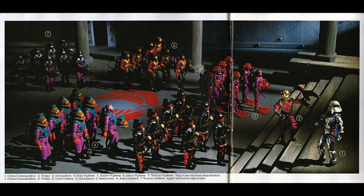One thing that really strikes me is how big these sets must be. Agreed. This set, like the steps, looks like they're made of wood, and then those big doors in the background. I always try to stare at this stuff and figure out what it's made out of. Is it wood? Is it foam? Is it cement? Rock? Is it real? That must be a deep set, because I know how big a G.I. Joe is, and I know how much space 7 of them laid out that way take up, so it's probably 8 inches between the Astro Vipers and the Toxo Vipers, so it really puts into perspective how this set building likely was done.